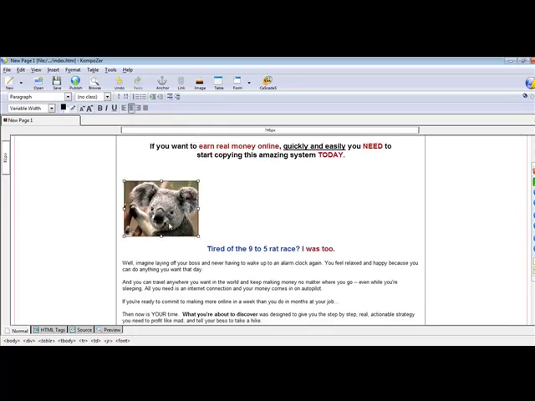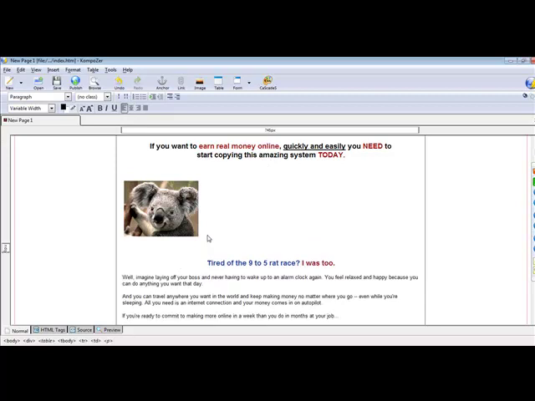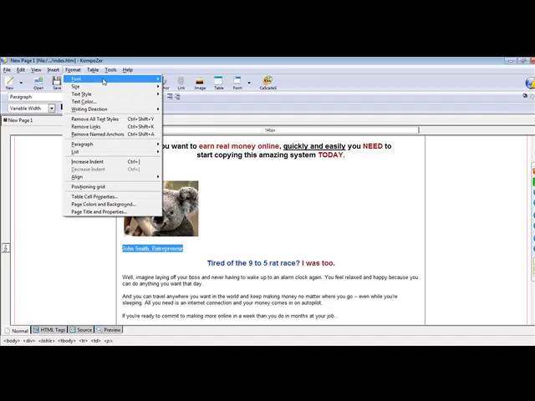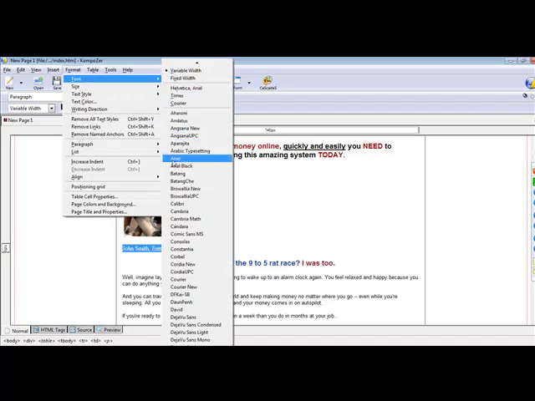But you can put this in here, and then just do a space and put your name in there. So we'll just say John Smith, entrepreneur, because that's what you are. And you can go through here and format this font if you want so that it matches up with everything else that's there.